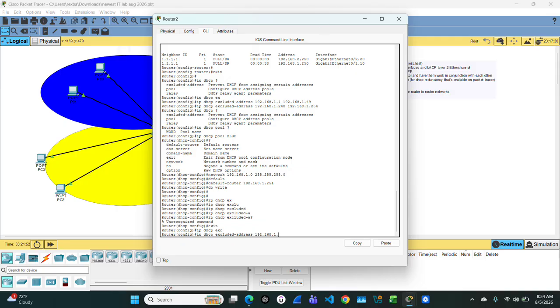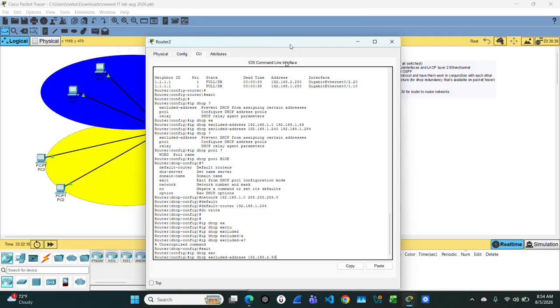Let me double check. Which ones did I exclude last time? 1 to 49. So this time we'll exclude 50 through 254. Whoa, I messed up. Okay, I'm mixing this up, guys.